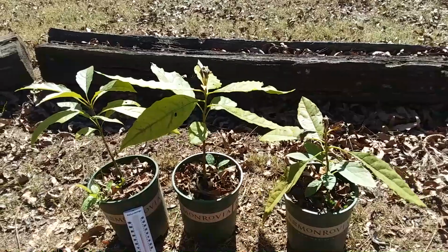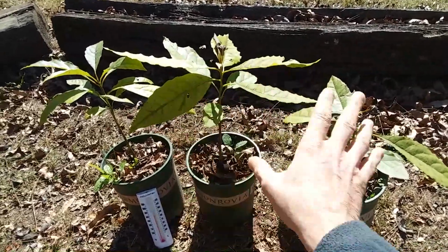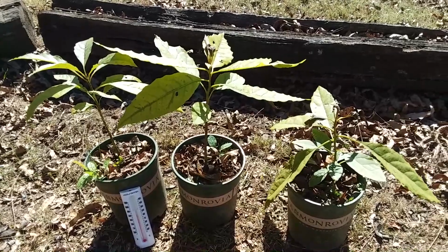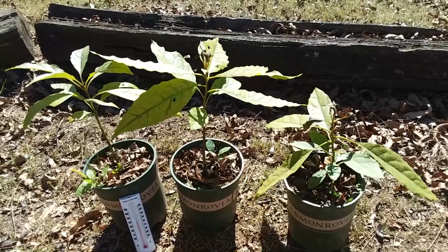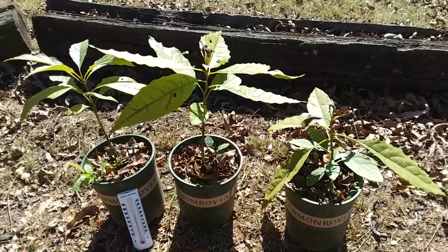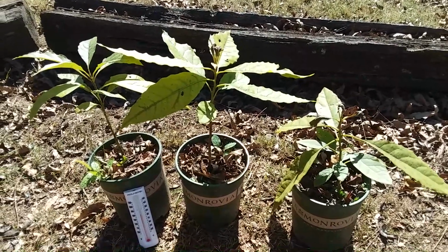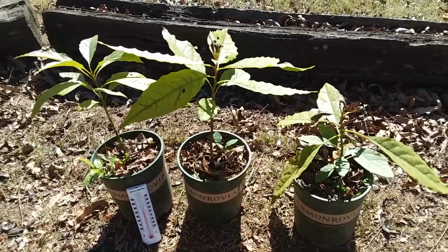So I think the takeaway here is that small seedlings like this can handle below freezing when it is slightly below freezing, 29, 30, 31 degrees. Once you go below 27 degrees, it's getting serious, and you shouldn't expect your plants to come through that if they're outside for an extended period of time or even more than a few hours, because I think it was 25 degrees at 7 a.m. and I could go check the weather records, but I'm sure by 9 or 10 o'clock it was above freezing. It didn't take long to begin to lose some of this new growth.